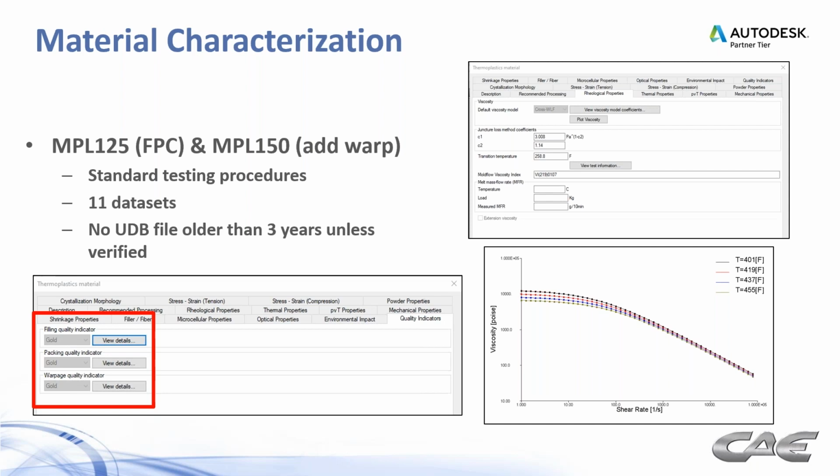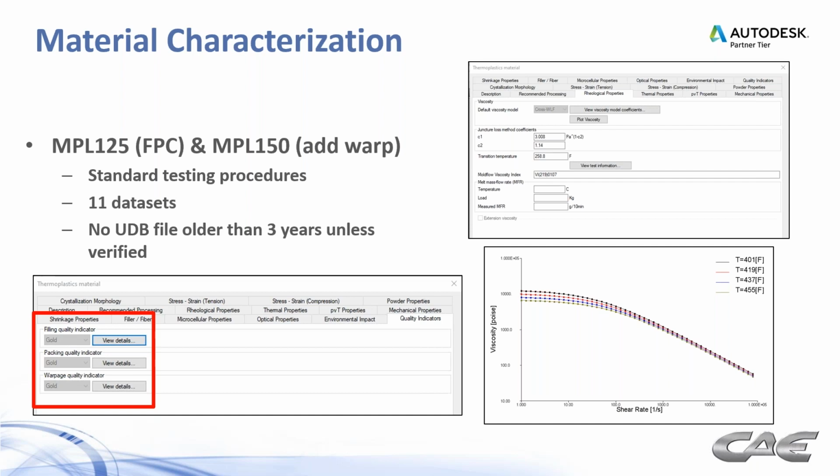And there are some 11 data sets that go into a fully characterized material for injection molding. Okay, and Moldflow has a database of some 11,000 materials now. Not all of them are fully characterized for those 11 data sets. And sometimes if they are, it might be old data. It might be something from back 20 years ago or more.